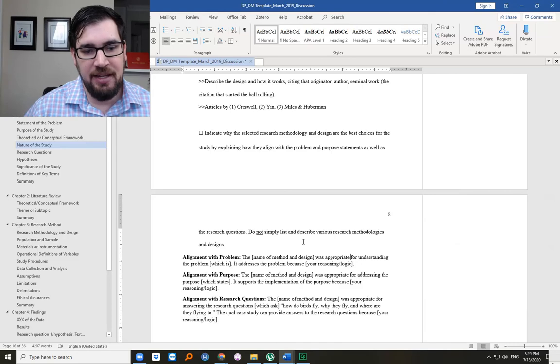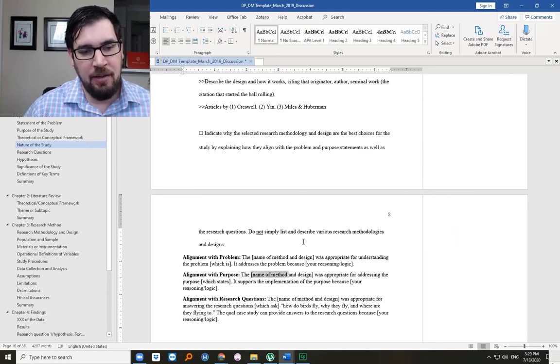And just saying that it is appropriate, restating the problem, and then explaining why it is appropriate, or why it supports that, or why it is strategic. You can use any synonym in order to sort of change up your wording.